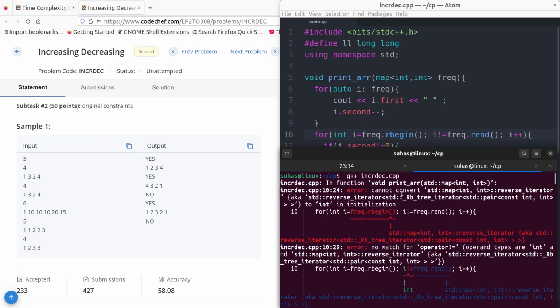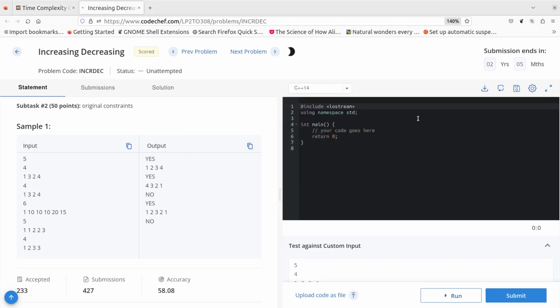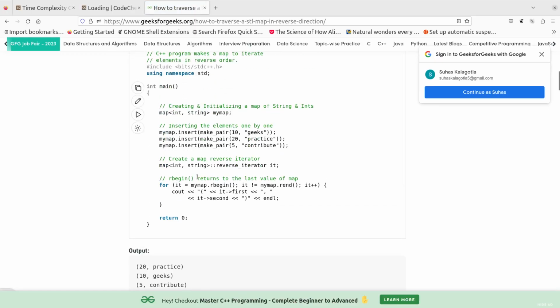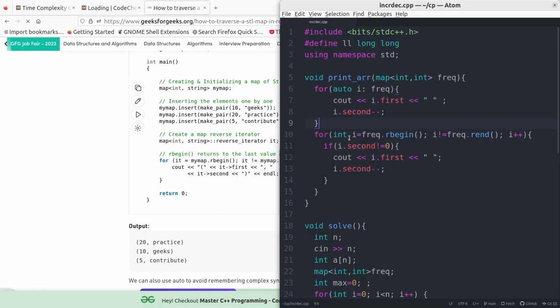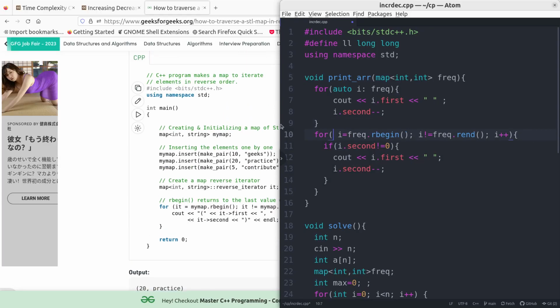Void print array, cannot convert reverse iterator pair to int in initialization. So it cannot have int. Okay, what is it? It is an iterator, so we need to declare it as an iterator.